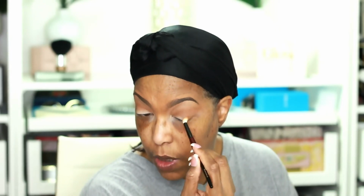I'm keeping this one more so in my crease, just a little bit more tightly than I did the, what is it called? Caramel Cutie. So this is Cocoa Naughty. So this is a little bit deeper than Caramel Cutie.